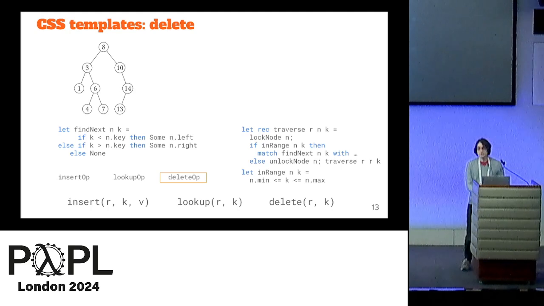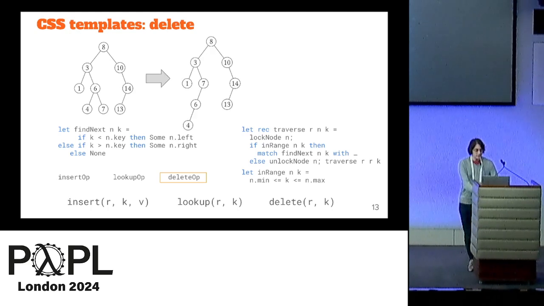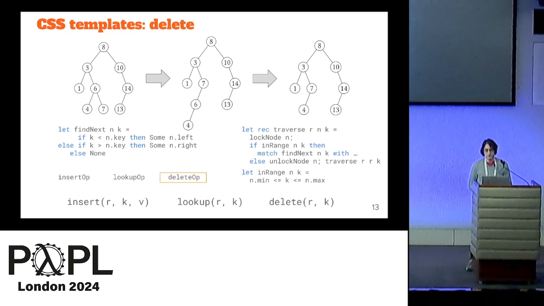For instance, if we want to delete the node 6 in the tree we have here, usually the way we do it is first by doing some rotation. We move the node 6 down through the tree and move other nodes up so that 6 doesn't have both left and right children. And then when we remove 6 from the tree, if it has one child, we can move that child up in the tree. If it has no children, we can just take it out entirely.